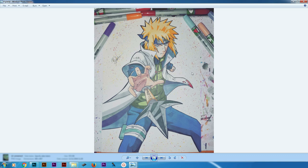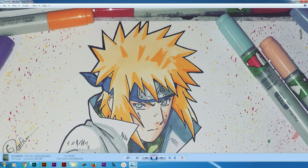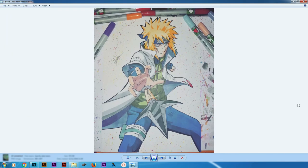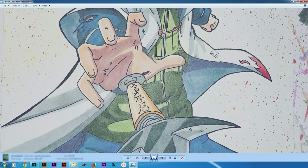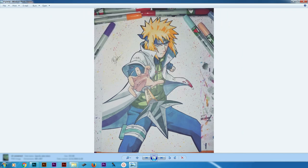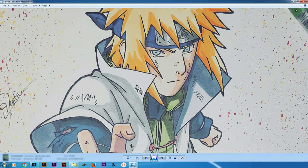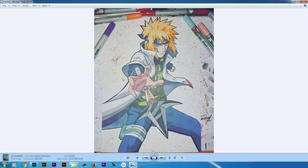In number four we got this drawing of Minotaur by Gianid — I hope I said it right. This is a very good drawing, the proportions are really good, the coloring is also very good. I also like the creativity of those nice spots in the background, and you also have custom made Copic markers which is pretty cool. I think you did a nice job on the hand overall, although this area is a bit sloppy — but that's nitpicking at its best. Overall that's a very good drawing and the look on Minotaur's face is also pretty accurate. You should have worked a bit more on the symbol, but overall that's a very good drawing.